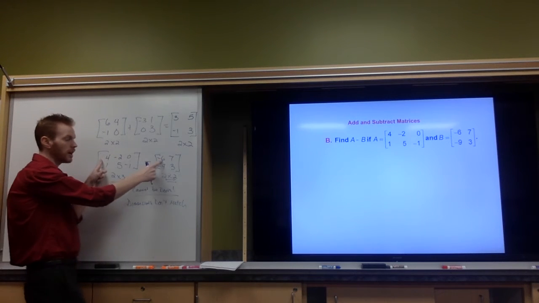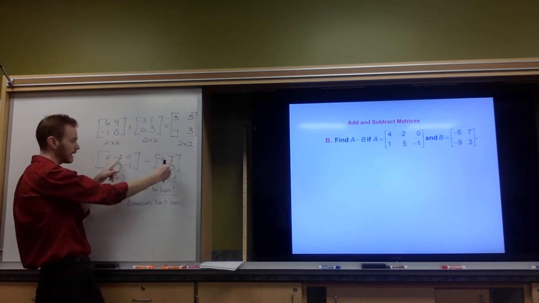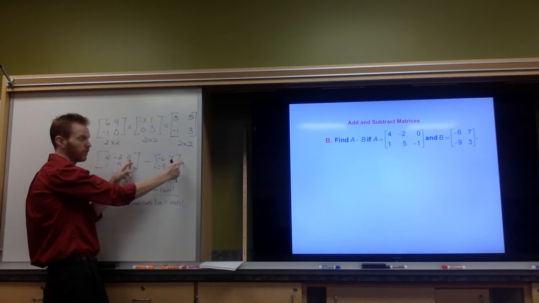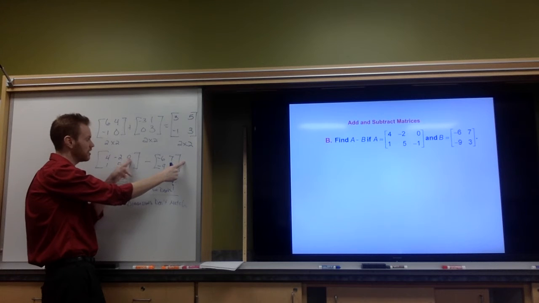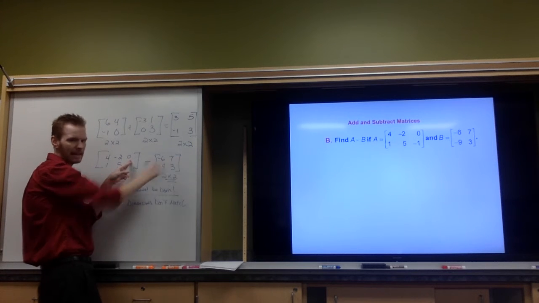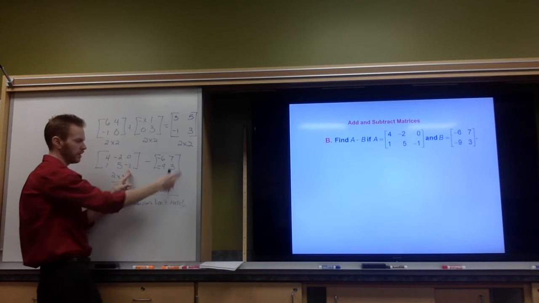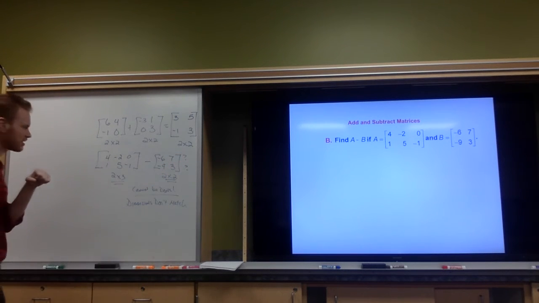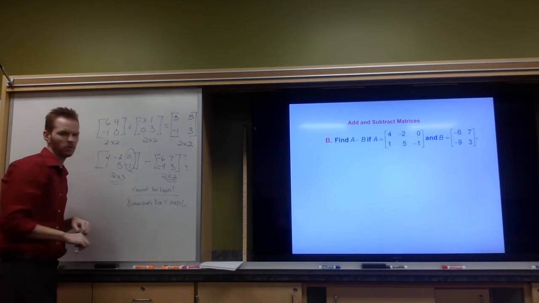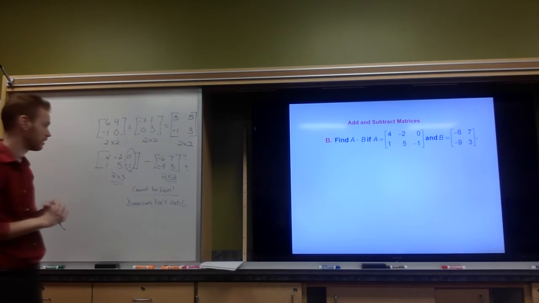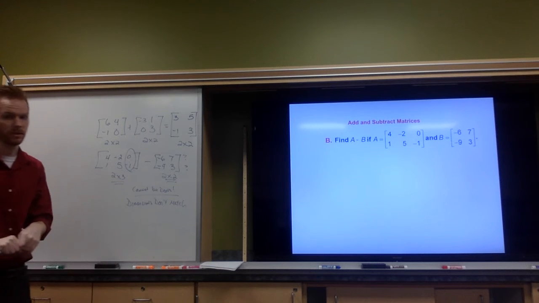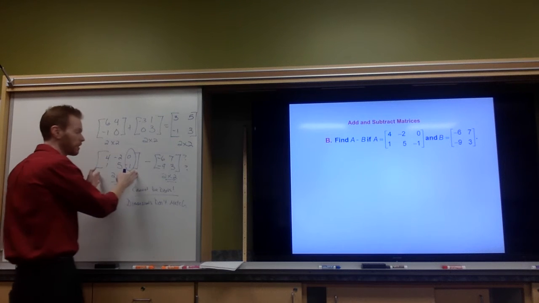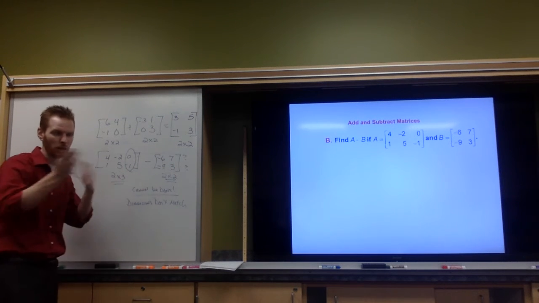Because here's the deal. I can add these two together because they're in the 1, 1 position. I can add these two together because they're in the 1, 2 position. But this 0, I have nothing to add to it, right? This 0 is in the 1, 3 position. I can't add anything there. Same thing with this negative 1. There's nothing. It's like there's a ghost column that doesn't exist. These guys aren't being added to, or subtracted, I'm sorry. They're not being subtracted. So in that case, I can't do this, okay? So think of it this way. This matrix represents something different than this guy then. It's like the two topics don't mix.